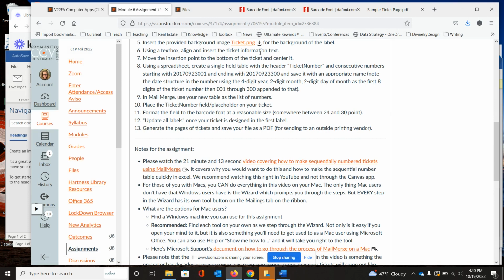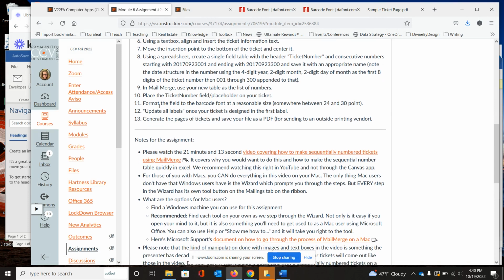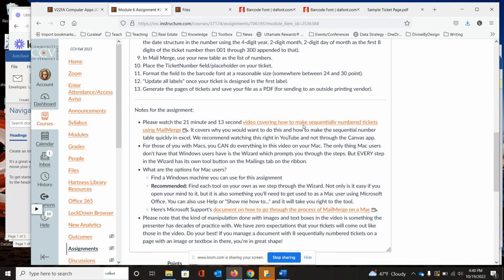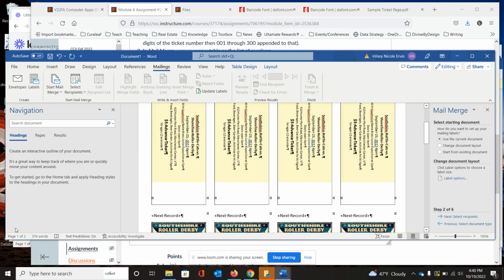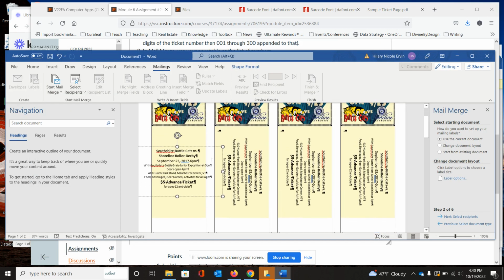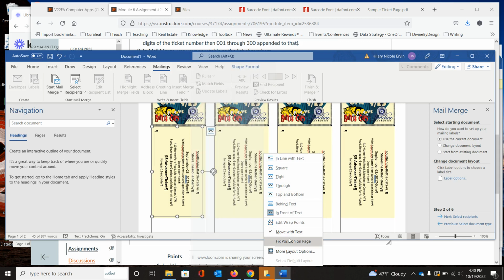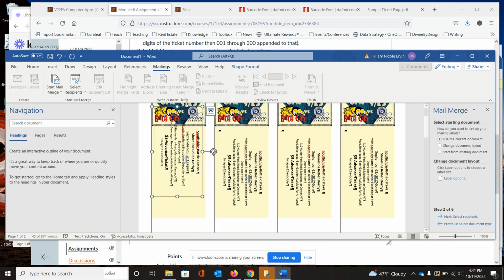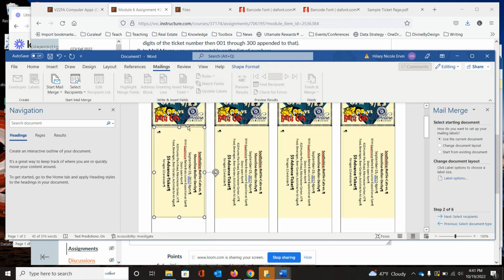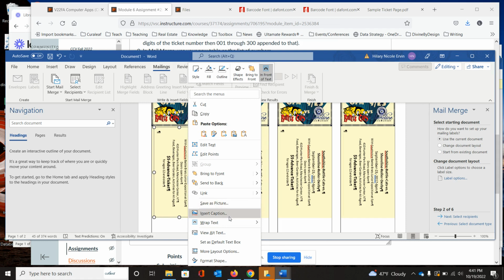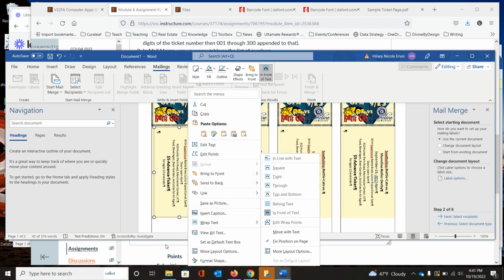All right, now we're going to insert these ticket numbers using mail merge. Okay. So one other thing I want to do quickly, just like we did with the image underneath, we're going to right click on this. We're going to fix position on the page. Okay. So that way it should not any further move.